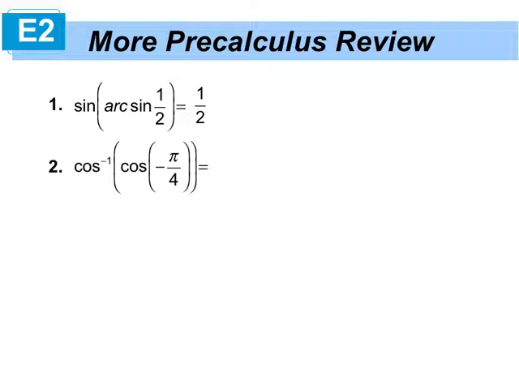Let's say 1 over the square root of 2. So where is the cosine equal to 1 over the square root of 2? We get bumped back into the first quadrant, which would be pi over 4. There are no sneaky tricks here. Meaning, I'm not trying to imply that you just get rid of the minus sign. That doesn't happen. You have to actually do the work here and figure out what the inside chunk is first, and then apply the outside.